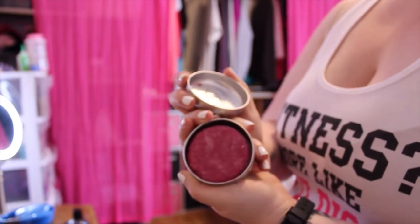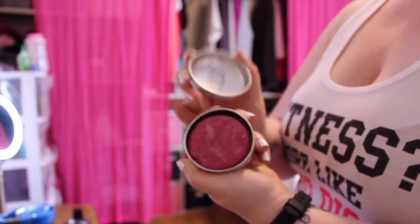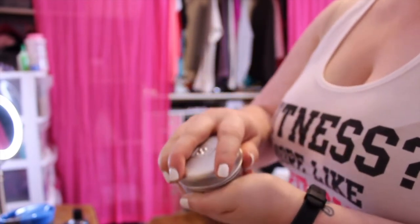But I've been loving, since I'm washing my hair pretty much daily, our shampoo bars from Lush. This is solid shampoo. This one is called Jason and the Argan Oil. For two reasons I love this stuff. This is a solid, so it came with no packaging. I just had an extra Lush soap tin, so I popped it in there and it fit perfectly.